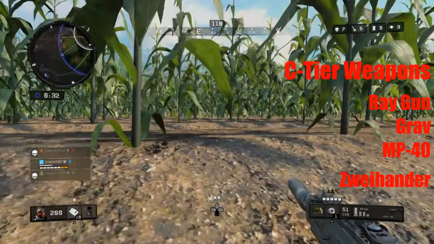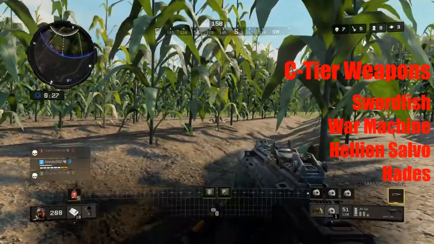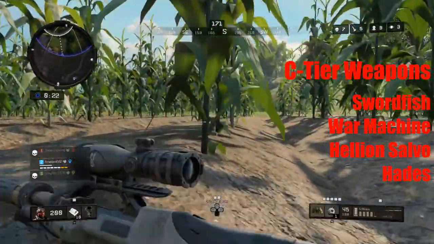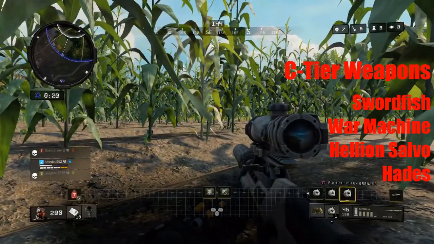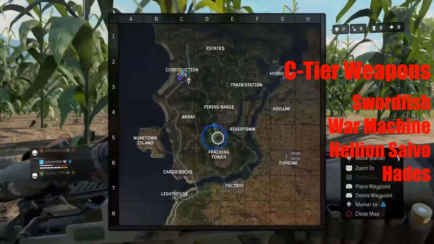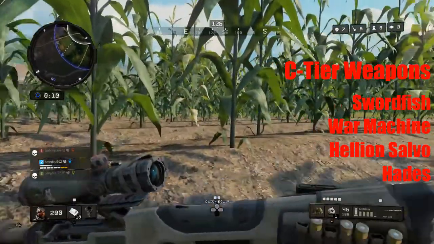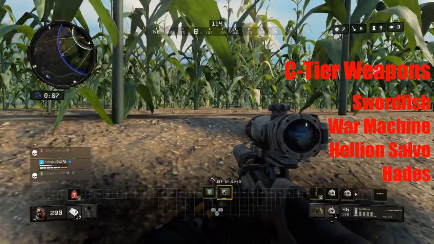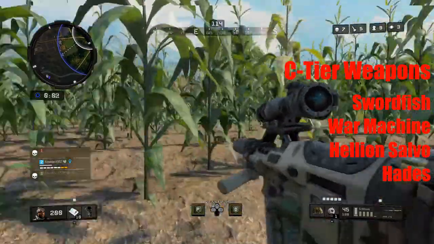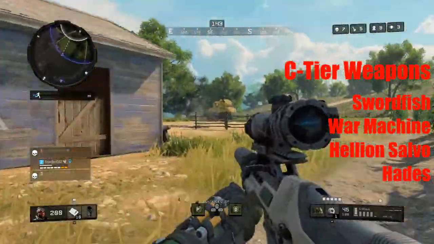I've also got the Helion Salvo in this list, and the reason that I've got the Helion Salvo in this list is just because it's very situation dependent, and I would not recommend taking that to late game. I also have the Hades in this list, and the Hades might surprise some of you, but only those of you who haven't tried to use it. I mean, the gun is just awful, let's face it. It recoils way too much, just way too much recoil, and so that's why it's in the below average list. But if you can hit shots with it, it does a decent amount of damage, so it's not awful.